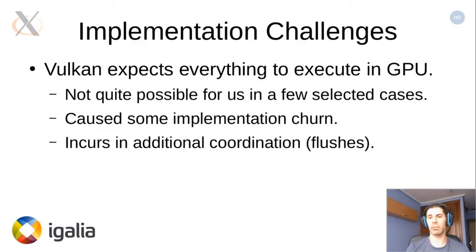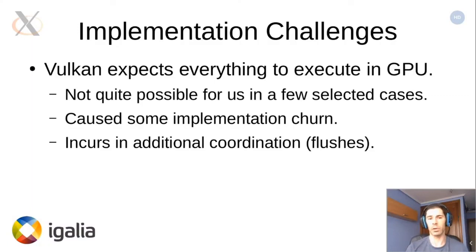Off the top of my head, I remember the case, for example, for occlusion queries. When you want to get the result from an occlusion query, the Vulkan API allows you to just record a command into the command buffer, where the GPU just writes the result of the query into a buffer that you can then access from the host of the GPU. And in our case, it just doesn't work like that. So the only way I think that we have to read the result of an occlusion query right now is to just map the buffer, read the result, and then copy it in the CPU.